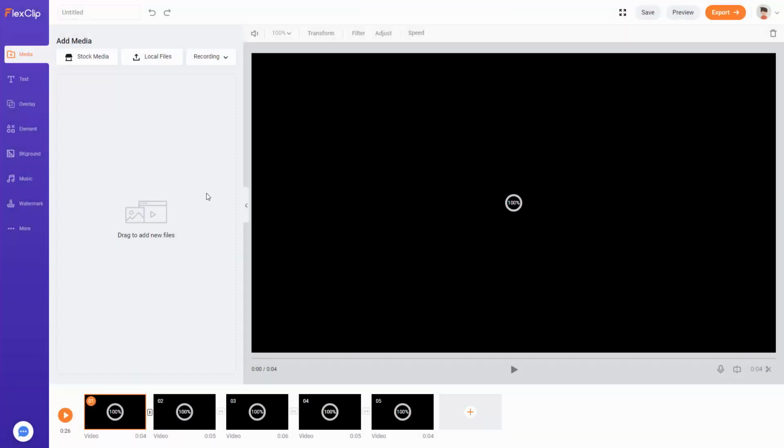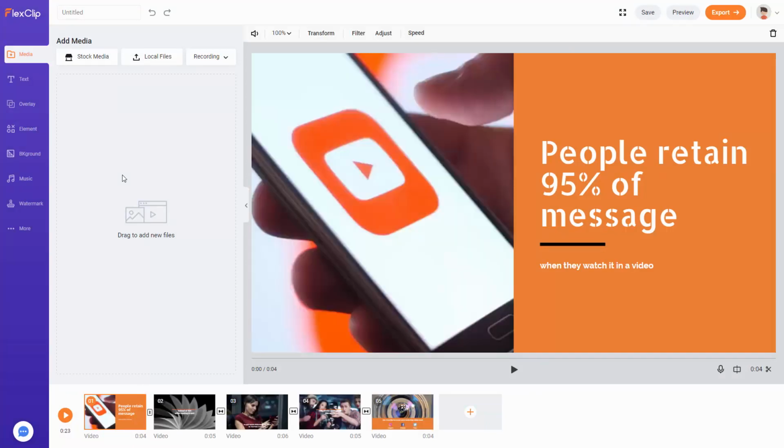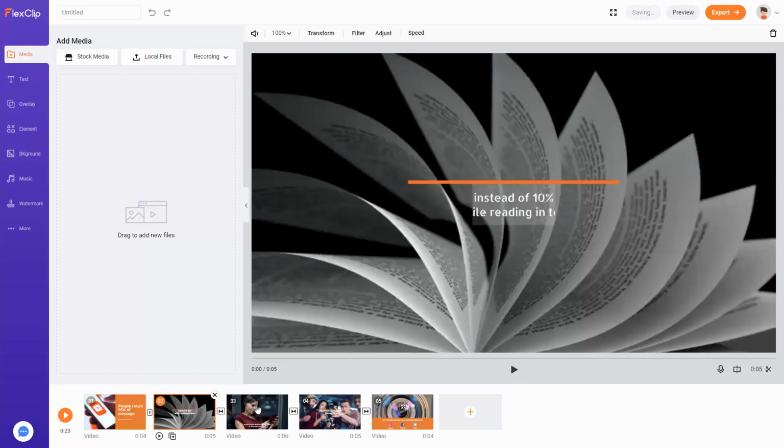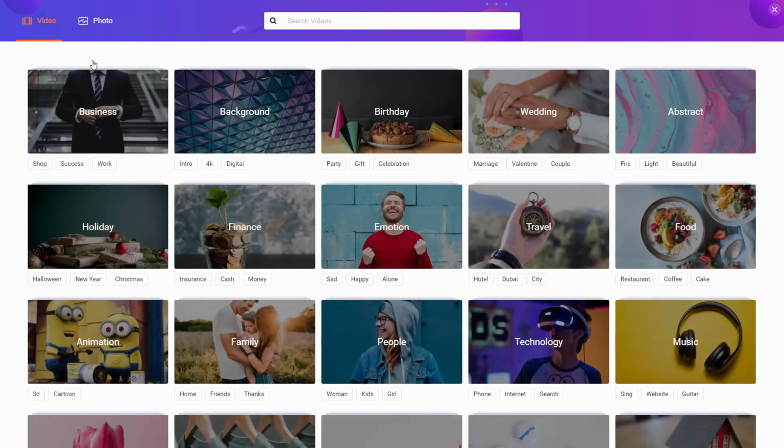It is loading. And this is what the timeline looks like. Now, if you're familiar with InVideo or pretty much any other video creation tool out there, this will look very familiar to you, right? You have all of the different scenes down here below. You can move them around if you want. You can add new scenes, add transitions, or add new stock media. But what I really like about FlexClip is how they handle stock media.